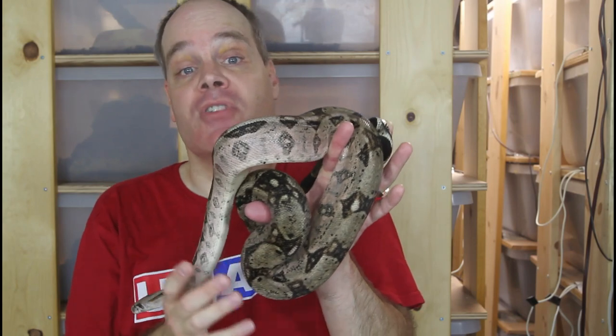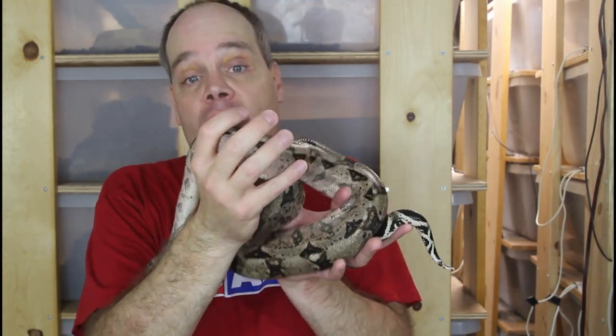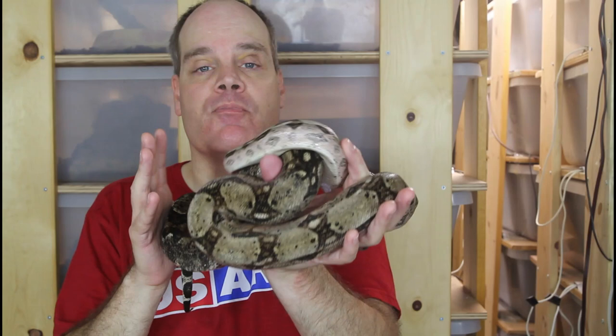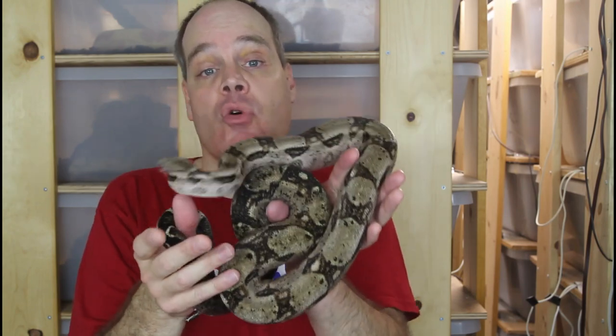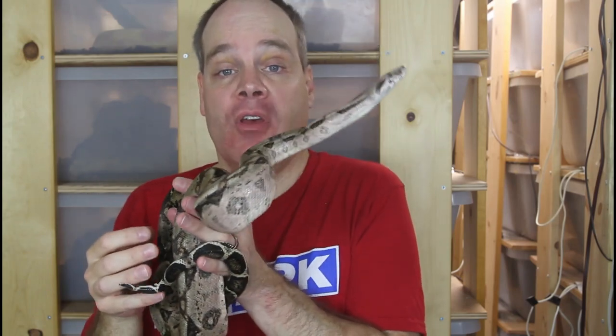Unfortunately, a lot of the wild populations that had been collected became depleted and there really weren't many left to collect. Laws were also changing — we had CITES, the Convention on International Trade in Endangered Species, which stopped the exportation of many types of animals. Many countries also clamped down on their own laws, viewing reptile exporters negatively due to smuggling concerns, and basically closed their borders to export. Today, very few countries within the range of boa constrictors actually allow export of reptiles.